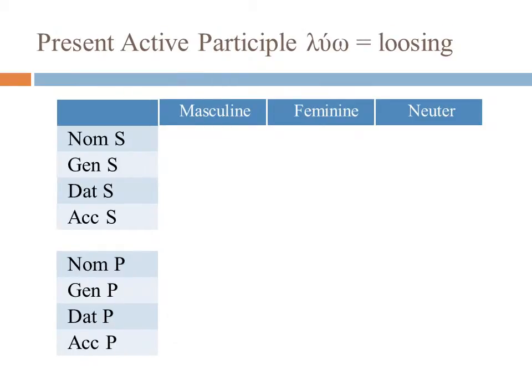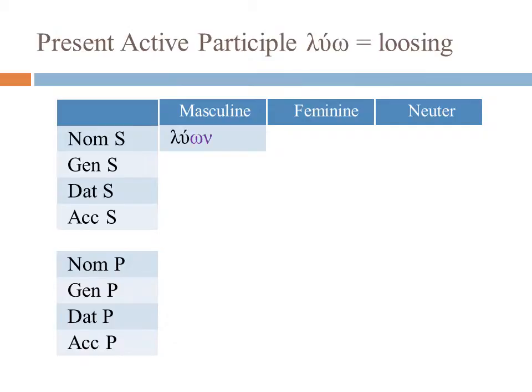The present active participle of luo, we're moving up one more step where we looked at the eimi, which was being. We're now looking at the participle of luo, which is now adding an ing from the being. You can think of it that way. The being, which is the ending, the ing, is being added to the present, and we're getting loosing.